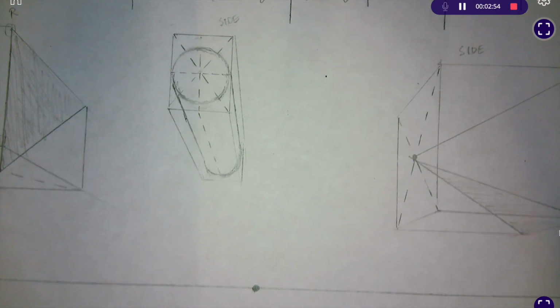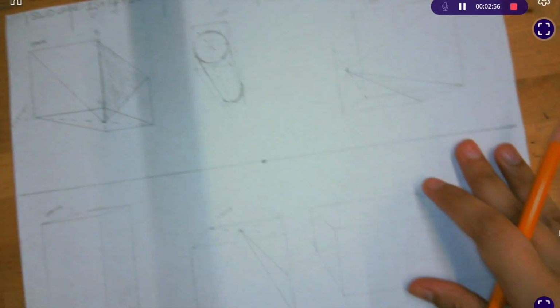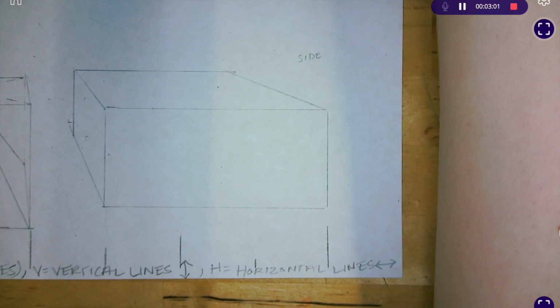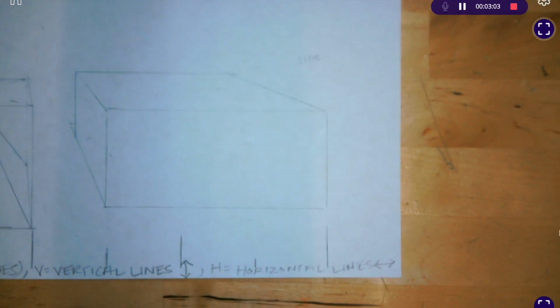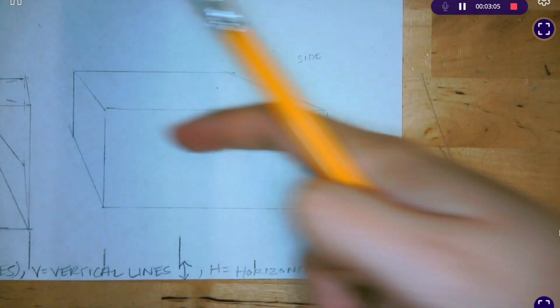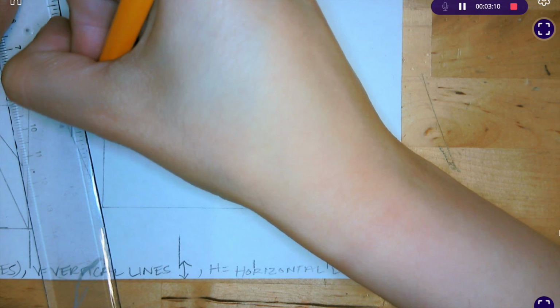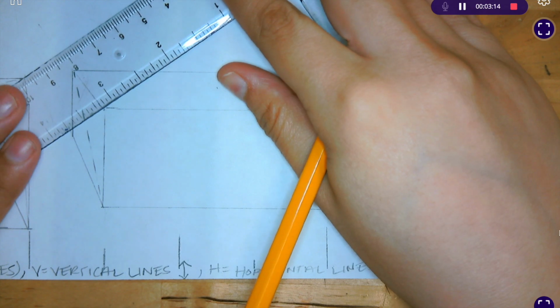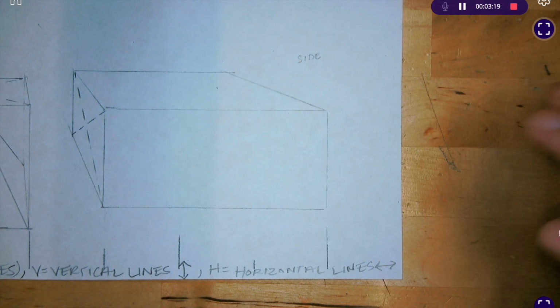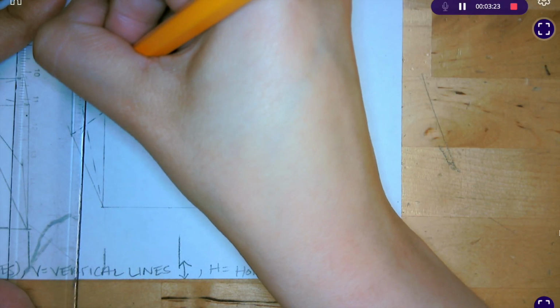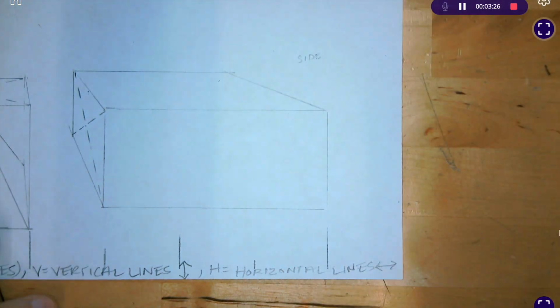Okay. We're going to jump over to this one here. We're going to have it laying this way. So over here, we're going to draw the X. Corner to corner, corner to corner again. Okay, now that we've found the midpoint or where they both intersect, line up your rulers, you guys.